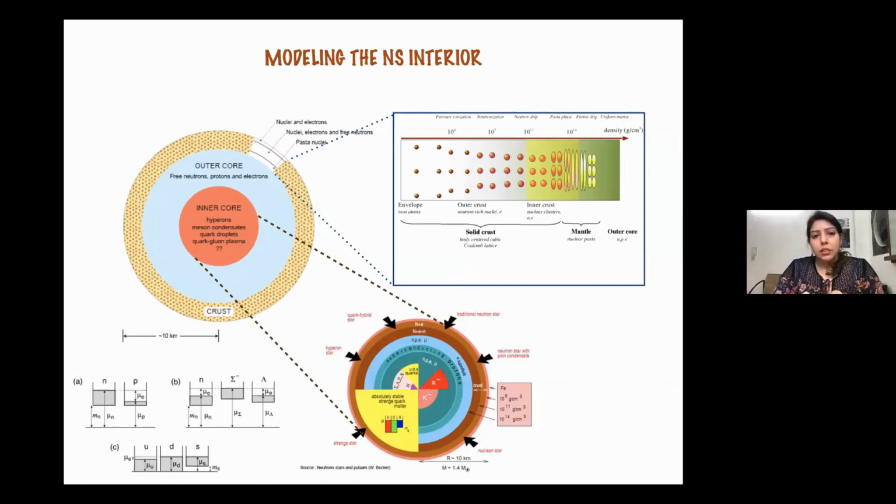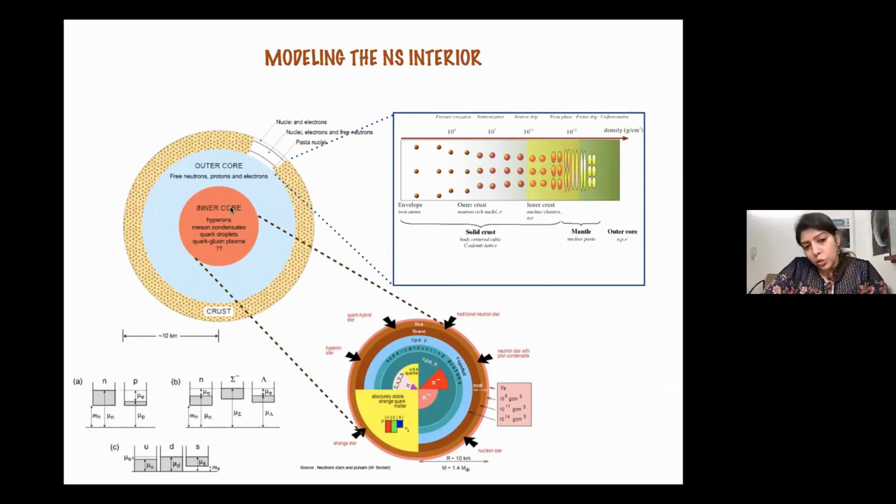A back of the envelope calculation tells you that the densities in the core of a neutron star can shoot up from 2 to 10 times that of saturation nuclear density, which means this is far more extreme compared to any terrestrial experiment that we can ever imagine here on Earth. So going from the surface to the interior, we encounter different types of matter, and only the surface nuclei are close to what we can observe in terrestrial experiments.